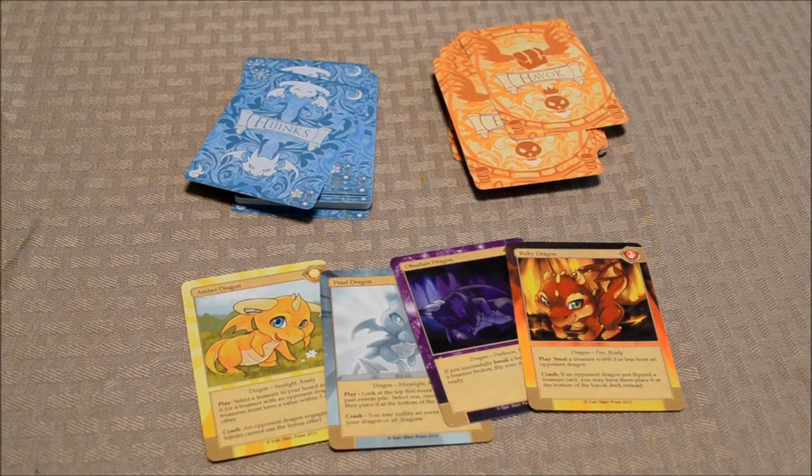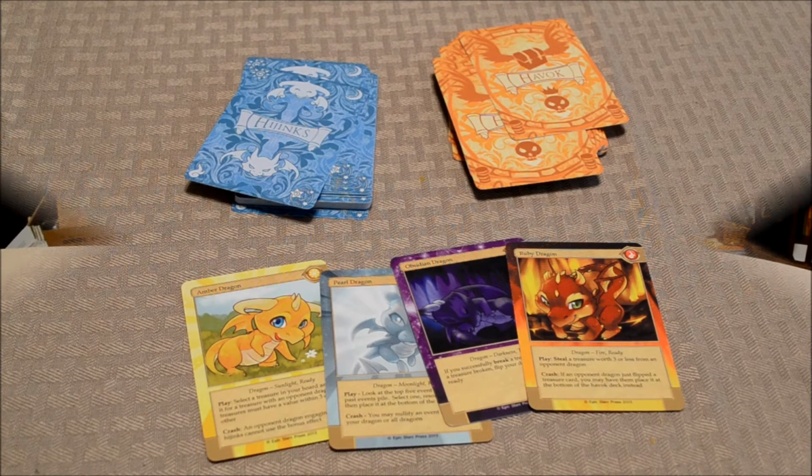And that's pretty much it. Players will continue taking turns around the table until one player manages to grow their hoard or treasure size to 15 or above. At that point, the other players will have one more try to stop that particular winning condition from occurring. If other players aren't able to stop that player from going to 15 or over, then that player wins.